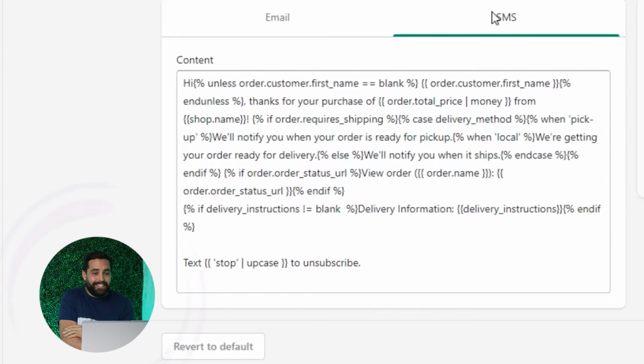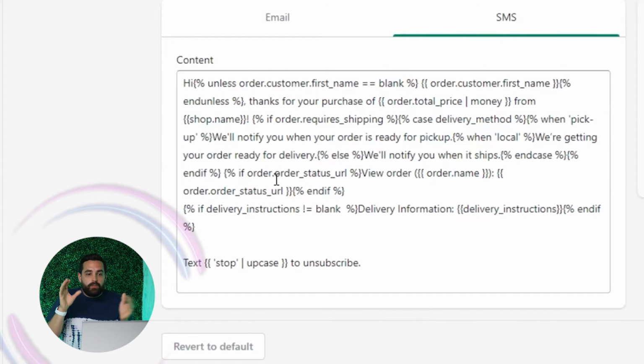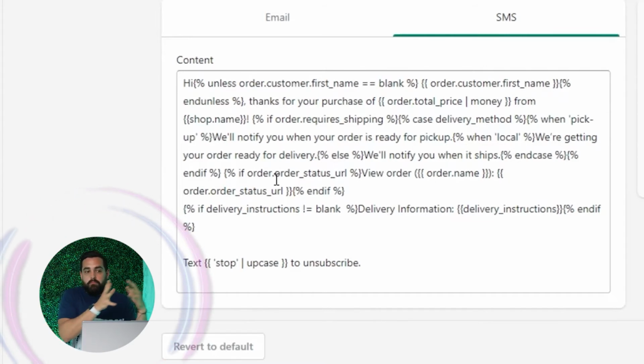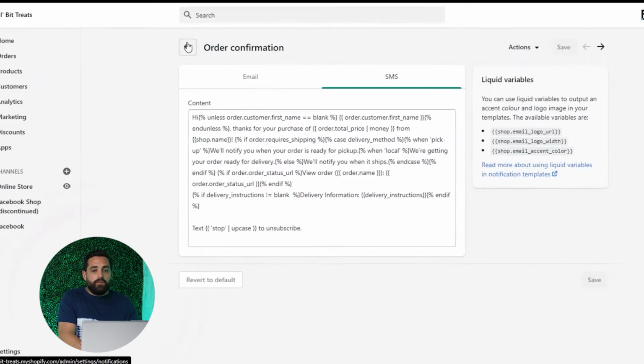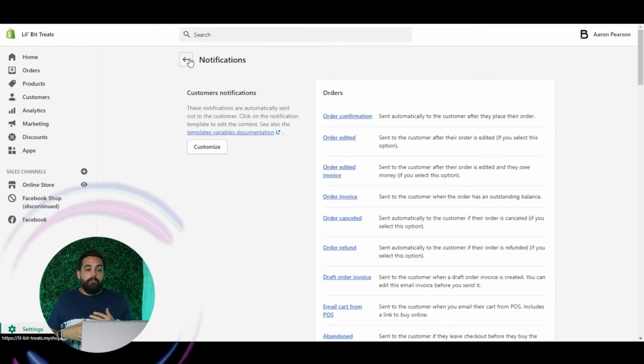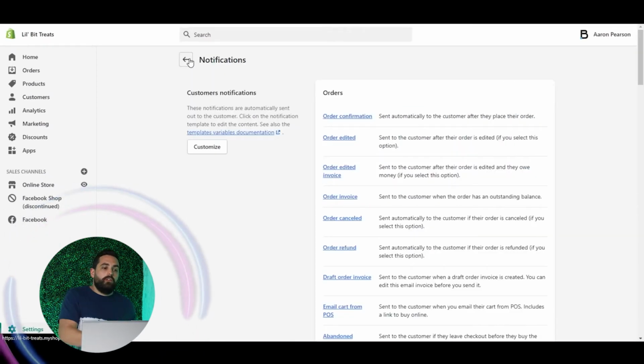You wanna definitely click save on that button before you move on to anything else. So SMS, again, just the order message is gonna be right here. You can change some of that verbiage. Again, don't mess around with the things inside the brackets, just play with the text that's outside the brackets, right? Now, in order to manipulate this a little bit better, we can go into the customize button right here.